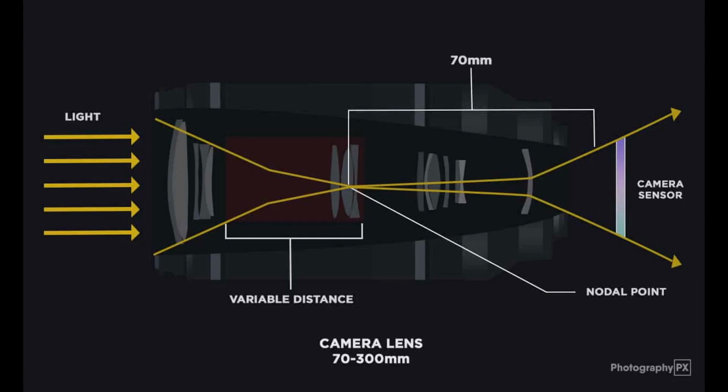So think about it this way: telephoto lenses have long focal lengths, usually above 70mm, and zoom lenses have a variable range of focal lengths. With that, not all zoom lenses are telephoto, for example, a 16 to 35mm lens, and not all telephoto lenses are zooms, for example, a 200mm f2.8 prime lens. Any lens can be one, the other, neither, or both, but I want to clarify these terms are not interchangeable.